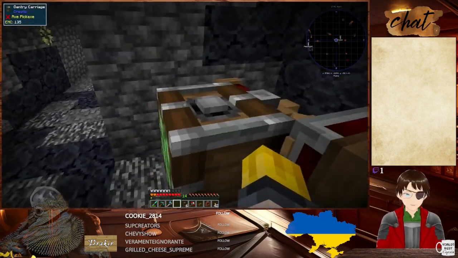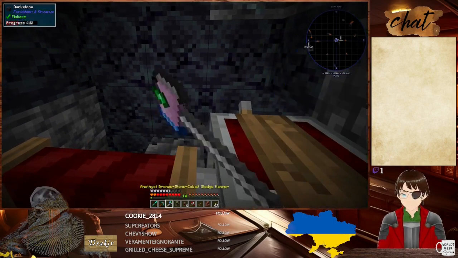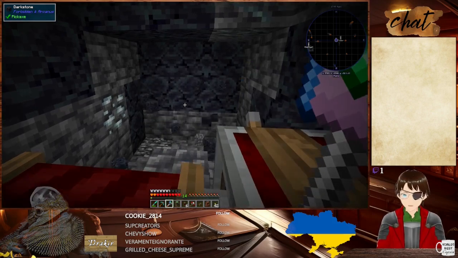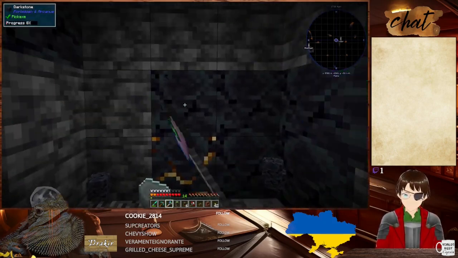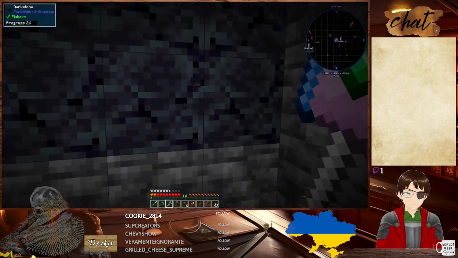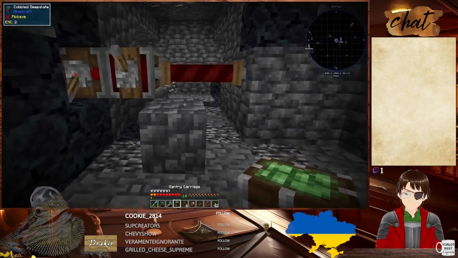Let's see, 1, 2, 3. Right, it might actually be better if we dig it on the other side, because then there'll be more for it to dig through. Okay, we'll limit our space a little bit, but okay. Oop, we want that. Don't know exactly what it does, but it's golden, so we want it.